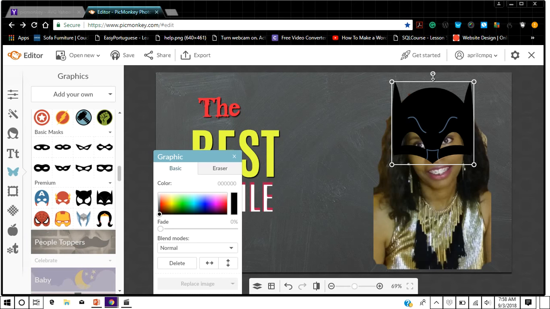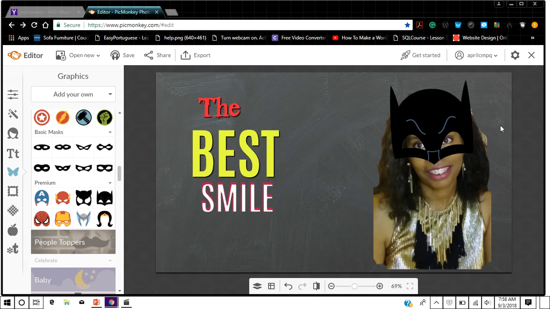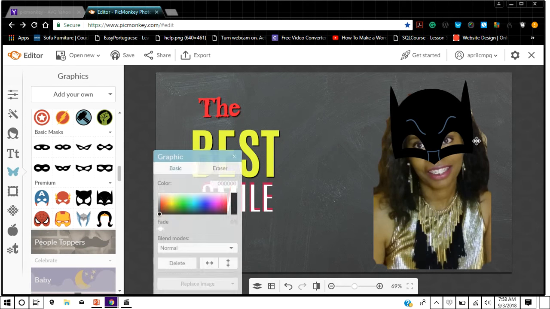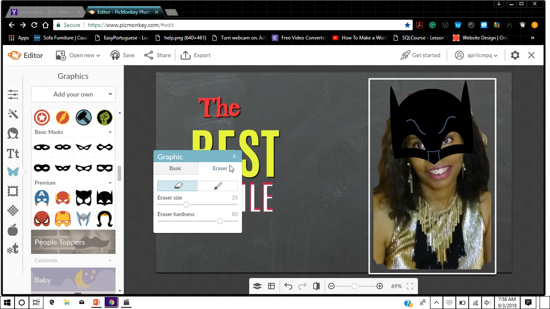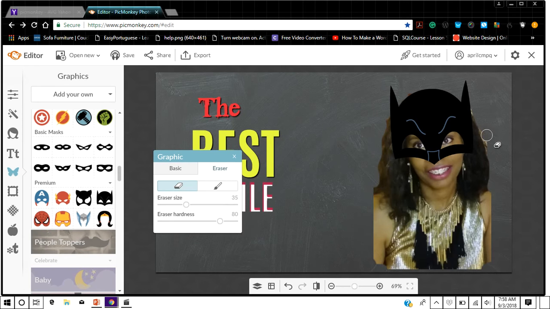Her head is tilted, so tilt the mouse a little bit. Don't be scared to experiment. So let's make it seem kind of real. Let's erase some of her hair. Make it look like her hair is in there, in the mask.